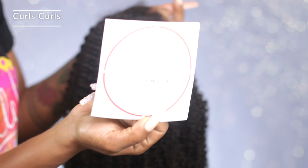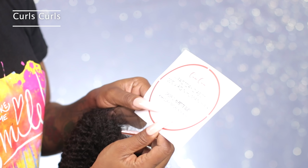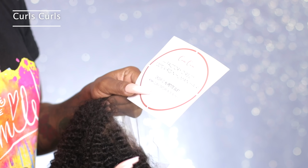So this is today's wig. Wow, this is like a natural curly texture. This is giving me very much like 4A hair texture type, or 4B. It's really kinky curly. It's 100% virgin hair, that's what's on the tag. The label says this is 18 inches long. Of course, it's very tight curly, so with curly hair, it's going to be shrunken. So yeah, it's 18 inches long.